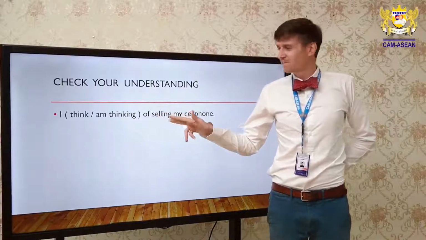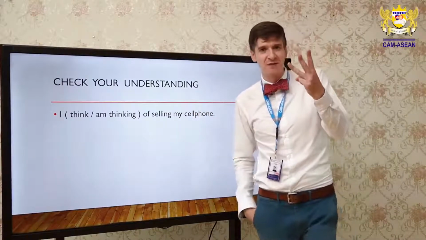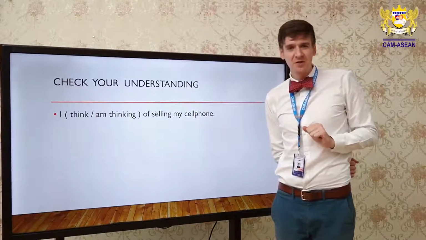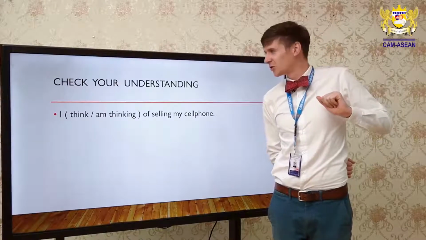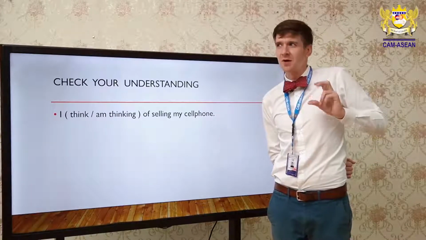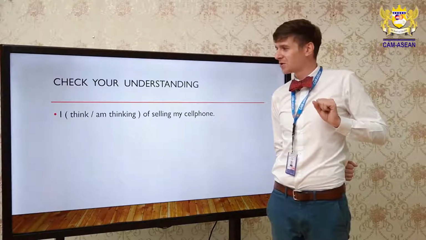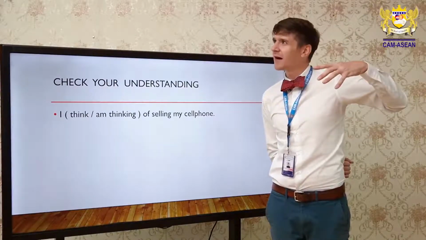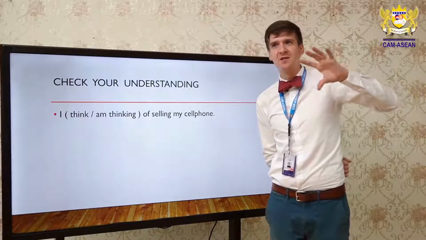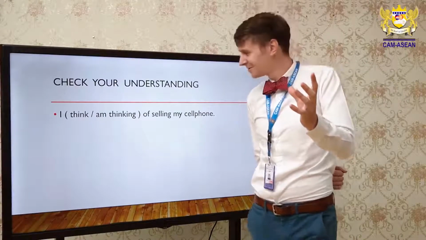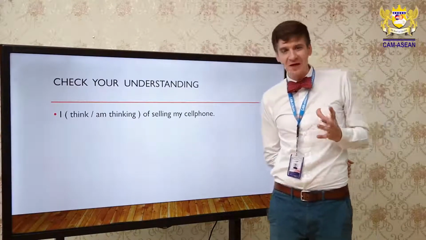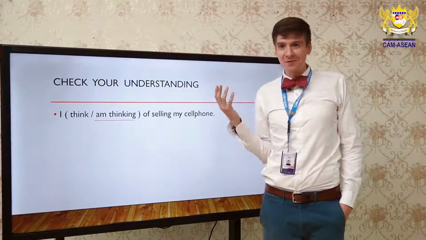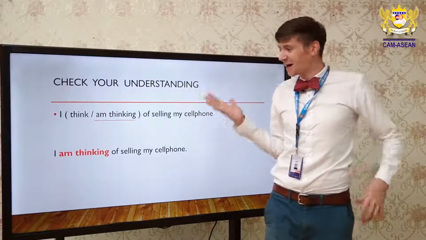I wonder which one. We had three situations for this tense. I wonder if this one fits those three situations. Let's see, temporary action or situation. Temporary situation or temporary action. I am thinking of selling my phone. Is that a temporary action? Is it a developing or changing situation? Is it a future event that's planned? That fits in there. I am thinking of selling my cell phone.